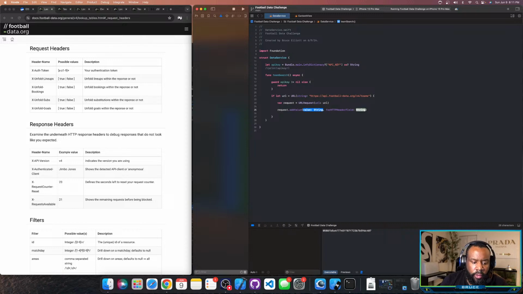The value is going to be, huh? Like, are they telling me this is what I put there?